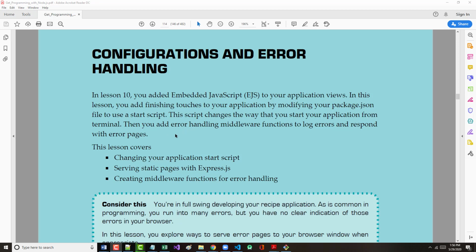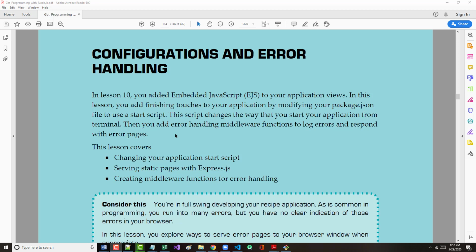Now, why would you want to do this? Well, not every single Node.js program starts with the same file. Sometimes the file is index.js, sometimes it's app.js, sometimes it's main.js or server.js. You know, it could be anything. You don't want to leave your end user hanging where she or he has to figure out how to start the program. So by putting in this start script, now all we're going to have to do is basically a start command, and you'll see that in just a minute.